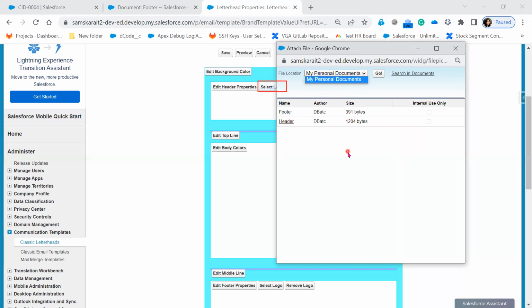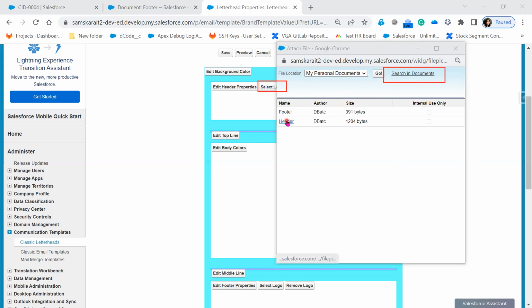It does not give me the static resource. The static resource one, it will not give. It is going to search only in the document. That's the reason we have not uploaded the files in the static resource. Letterhead always looks at the files in the document. It does not look at the static resource. Is that clear? Somebody asked a question. Yes. So it always looks at the document folder in order to pull the file. That's the reason we have uploaded the files into the document.